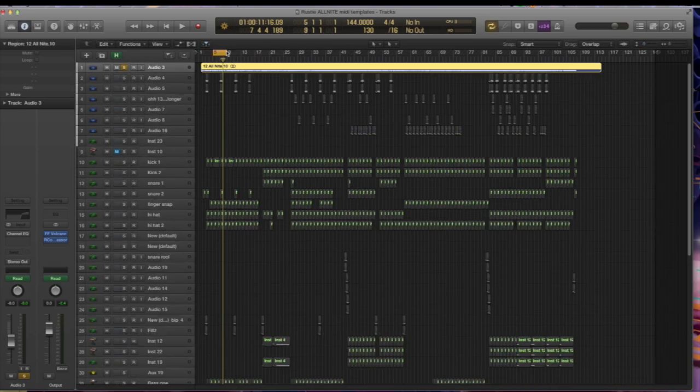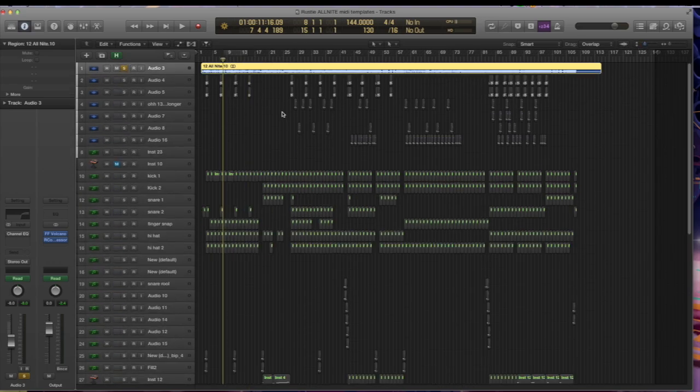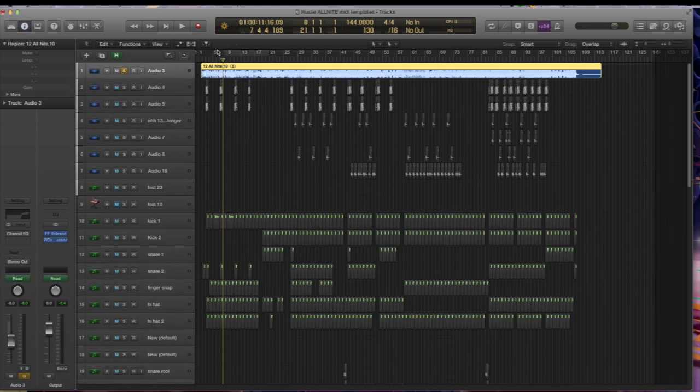To work that out, I tried doing it by ear on a keyboard, trying to work out how to play it, because it does sound like he played it with a keyboard. It doesn't sound like he drew that in with MIDI notes. To me at least, it sounds like it's been played on something. So I tried to do it that way. I tried to just listen to the track and work out the notes, but I wasn't getting very good results with that. I was missing certain notes, missing accents, and my playing was a bit sloppy, so I was getting terrible results.